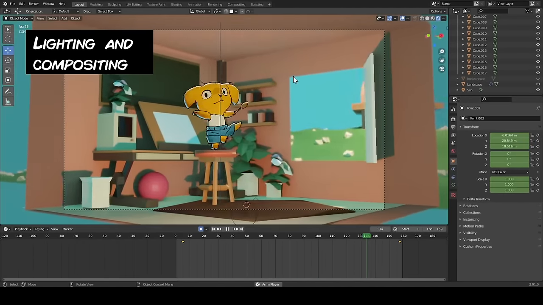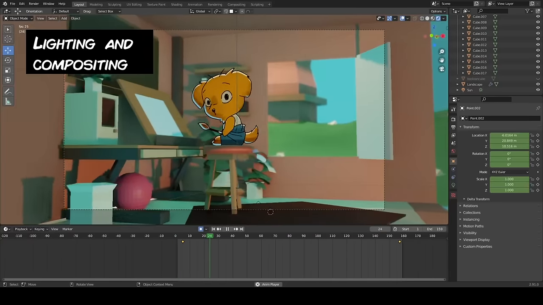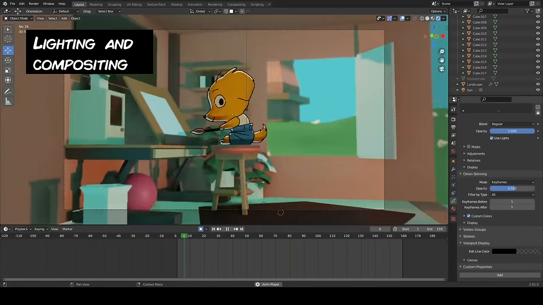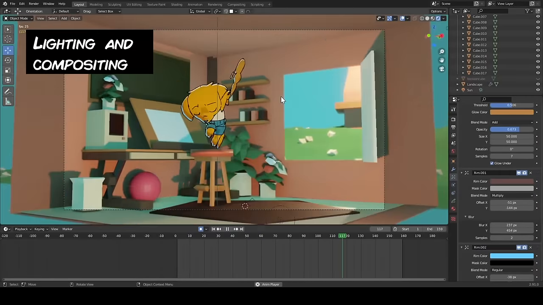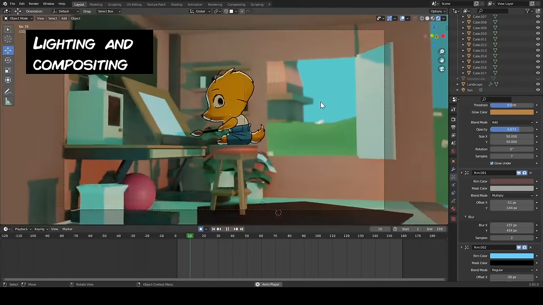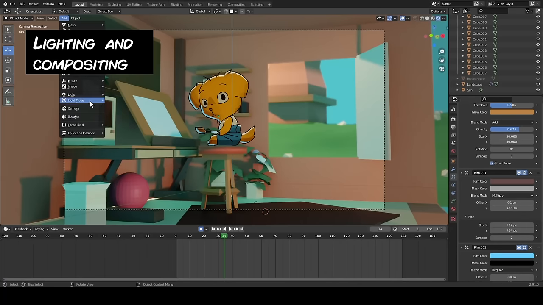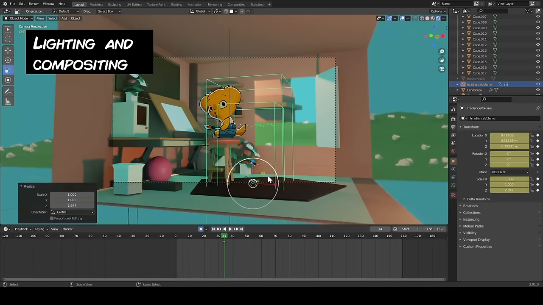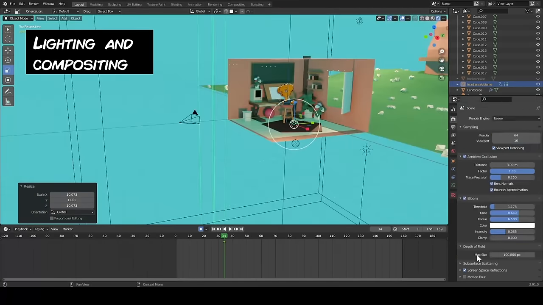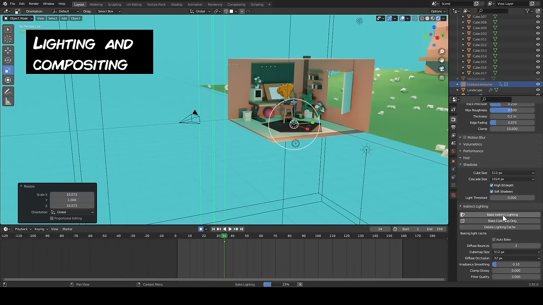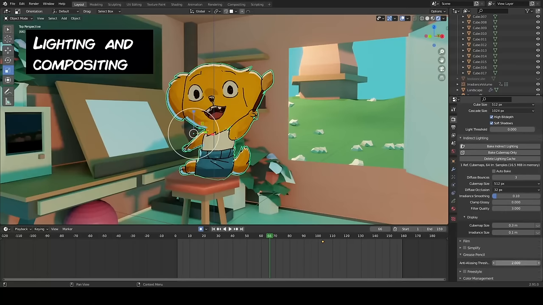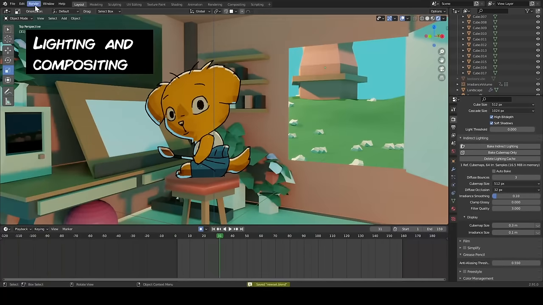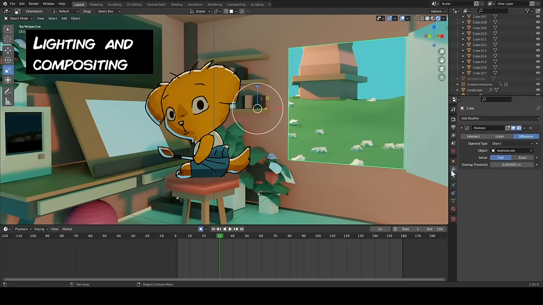Sometimes it would appear too dark for my taste. And what's cool about Grease Pencil is that you can actually change settings whether it reacts to light or not. I turned off its reaction to light and it still seemed good, but I don't think it had the warmth of the room itself, which I wanted to emit. Now the modifiers are great. The glow, the rim lighting, all that is great. I just wish that there was a setting where you can actually adjust the threshold or the opacity of these things, so it's not really a prisoner to the light settings or the scene itself. I want more control over that.